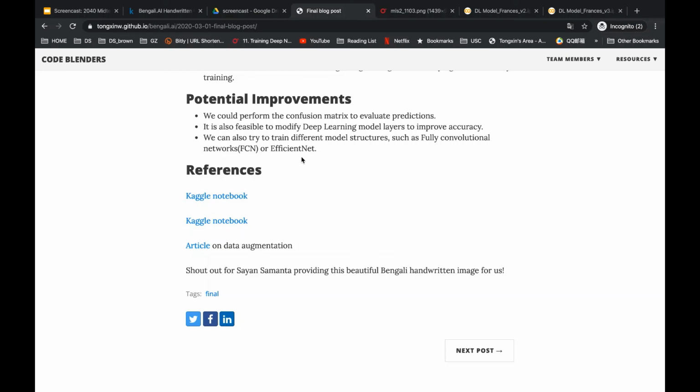And eventually, we can apply transfer learning to further train our model, such as fully convolutional networks and EfficientNet. For the outlook of this project, the model can also be applied to improve the recognition of handwritten characters in other languages, using the concept of transfer learning.